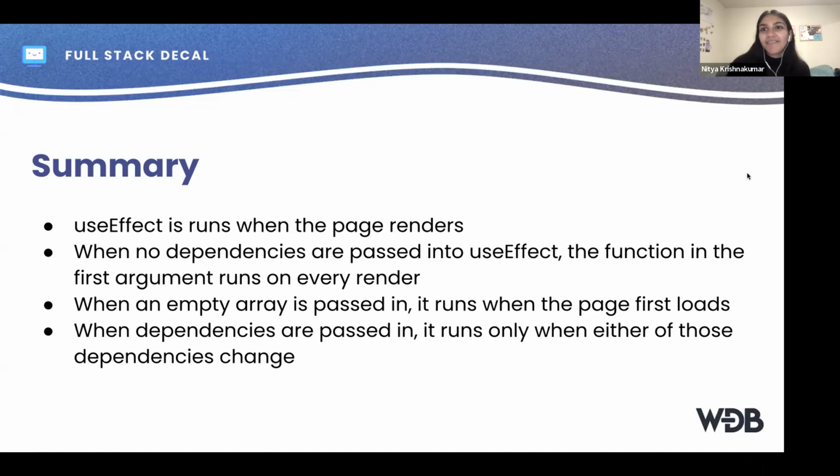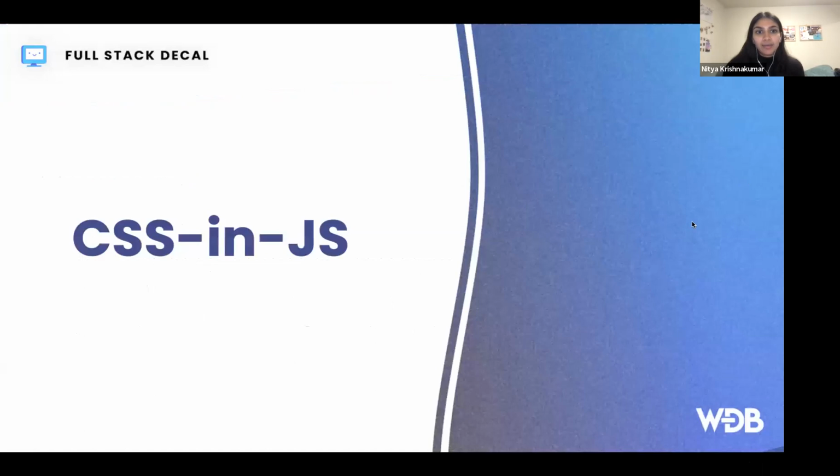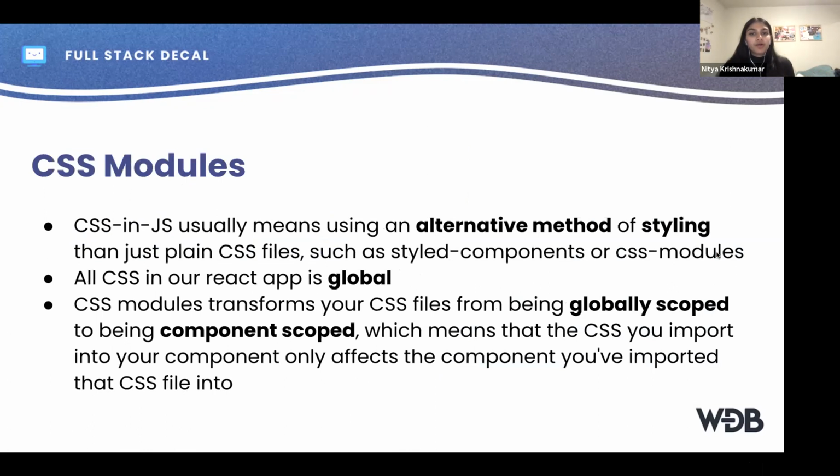So the rest of this lecture will be going over some styling. The first thing we're going to talk about is CSS and JS. What it's called is CSS modules. So in React, styling is global. Technically in our tic-tac-toe, you saw how for each component, I defined three separate style sheets for the three different components that we used.